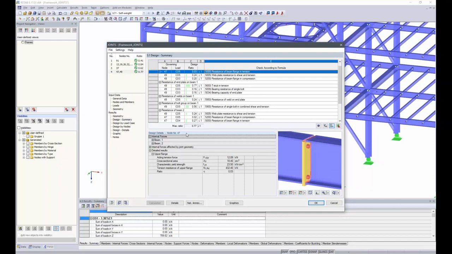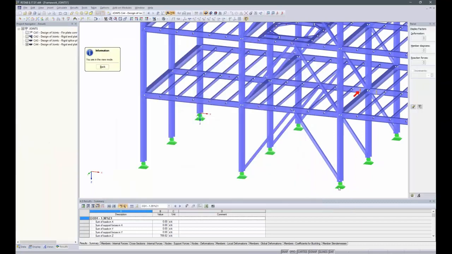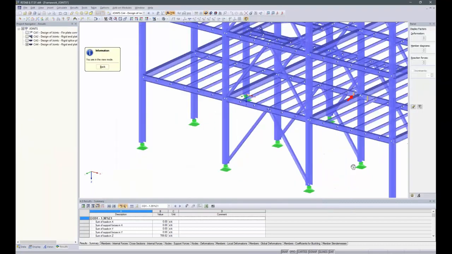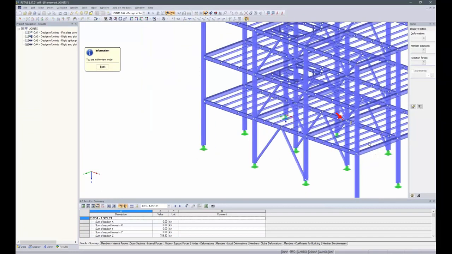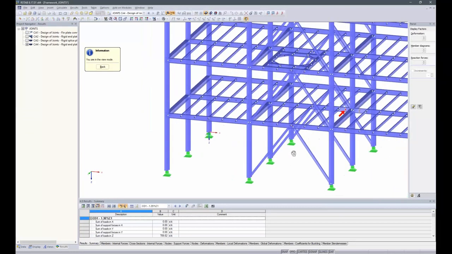So now you've seen how all of these different connections are similar regarding the input. You can adjust any parameter to your needs and to reach the required utilization of the connection. And now I want to show you how the results are shown in the main graphics window.